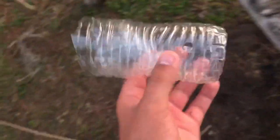All right, so this is the end result of the trap. Let's go try to fill this up with some bread and try to catch some fish. I just finished making the water bottle fish trap. Now what we're gonna do is put some bread in it and set the trap, and then I'm gonna fill the bucket with water, and then hopefully we're gonna catch some big minnows.